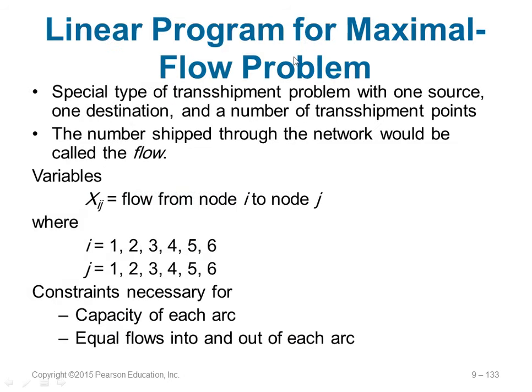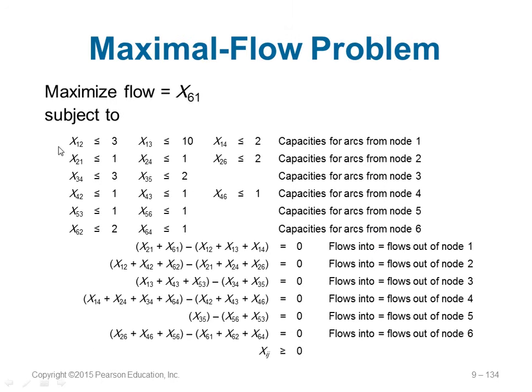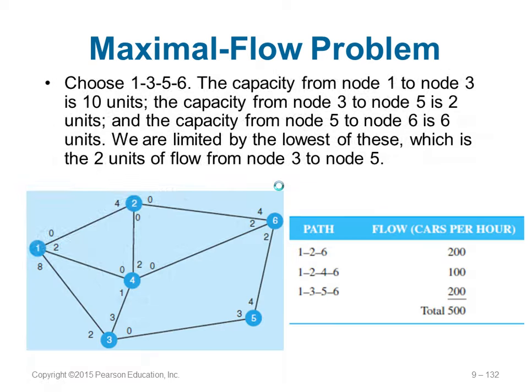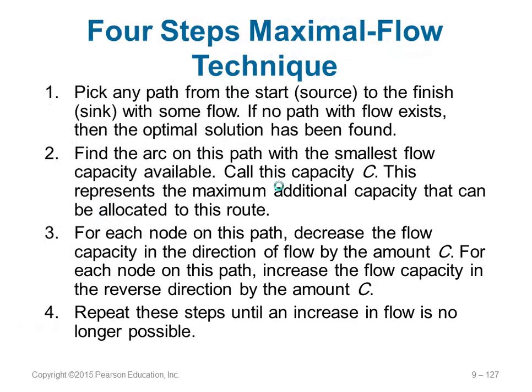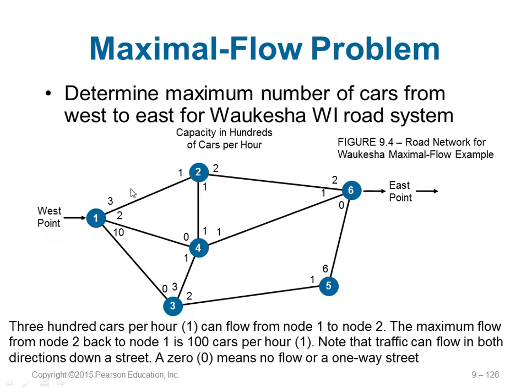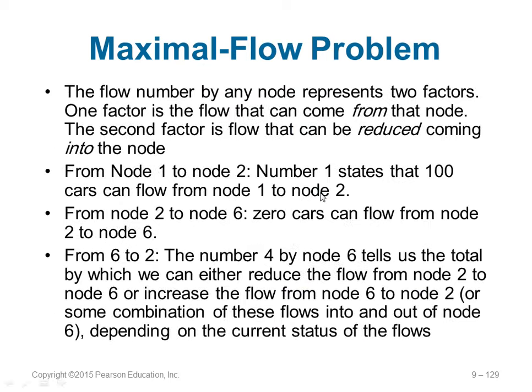You can also solve the same thing using a linear program. Just put them in terms of variables 1, 2, 3, 4, 5, 6. So from 1 to 2, 2 to 3 and so on. You have 1 to 2, you can also have 2 to 1. So both ways are possible. Accordingly, the rates are assigned. So 1 to 2 should be less than or equal to 3, maximum is 3. And 1 to 3 should be less than or equal to 10. 1 to 4 should be less than or equal to 2 and so on.